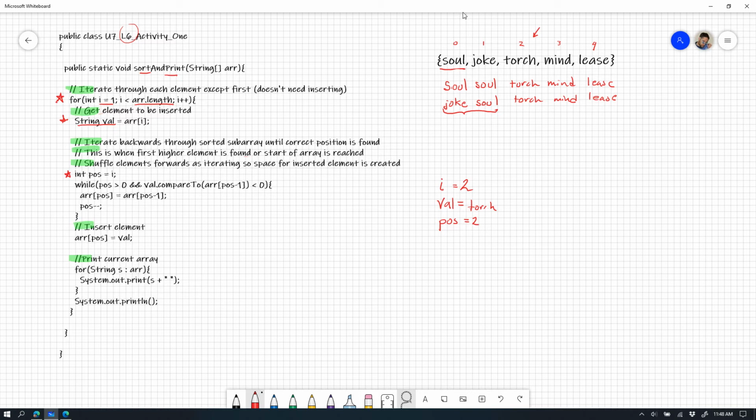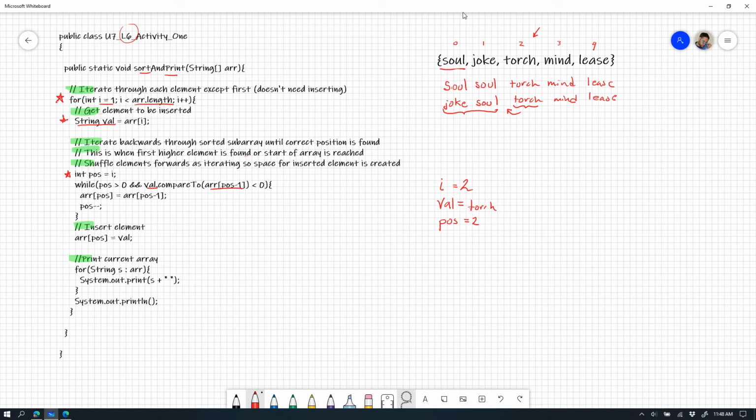In our while loop, position is greater than 0, which it is. And my val is going to compare to position -1. So position is 2. Position -1 is the one right in front of it. So I'm going to compare torch to the one right in front of it as we go, and we're going to see if it's less than.